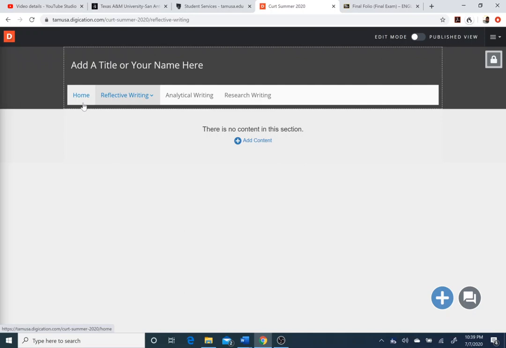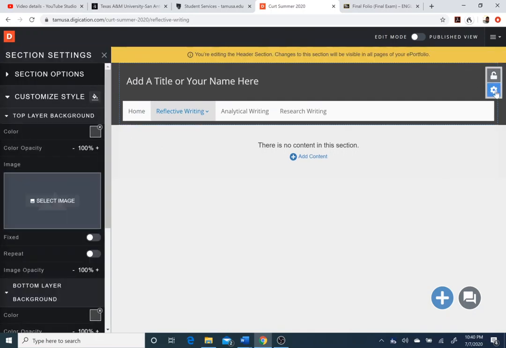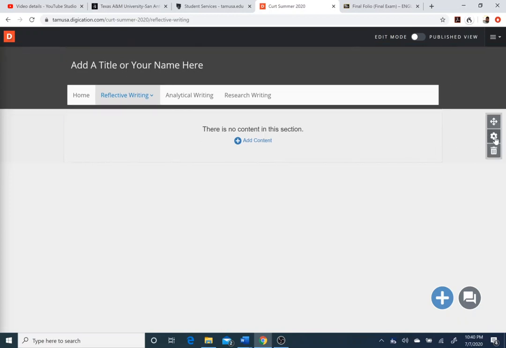Now, as far as changing the colors, adding various different elements that make the folio yours, that you're going to get through playing with it, right? So, for example, when we click these dials here, or these cogs, they give us the option to play with the colors and so forth, and add in pictures and that sort of thing, right?